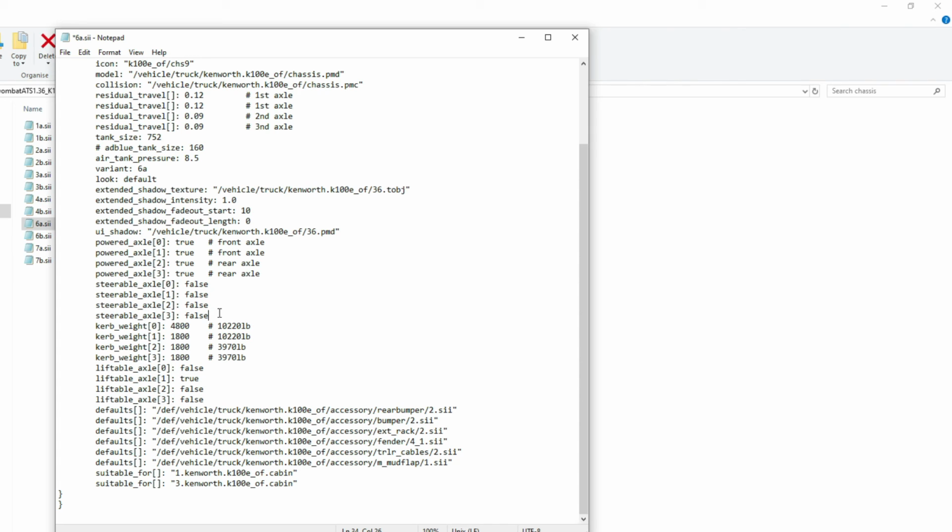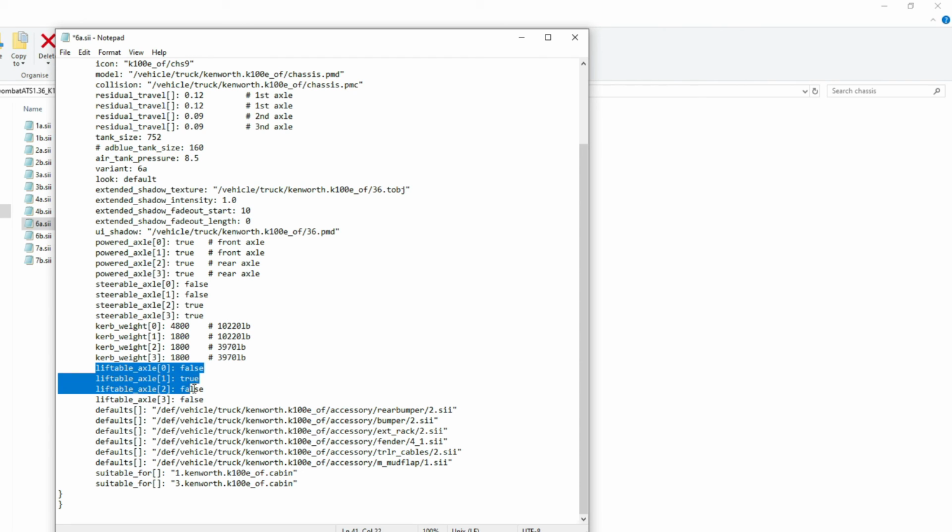You'll have 2 axles steering in one direction and the 2 others in the other direction. No, they're all gonna steer in the same direction. But feel free to fool around with this and see what you like and dislike and what you want your truck to do. But these should be set to false, otherwise you're gonna have a hard time getting anywhere.